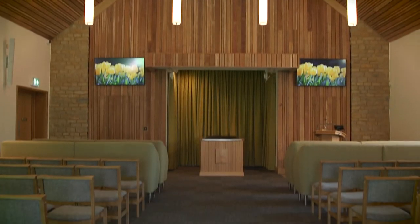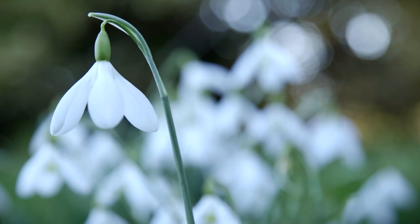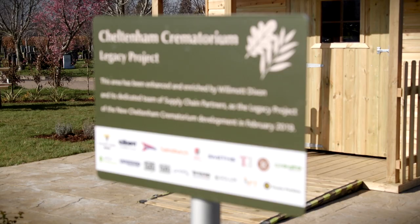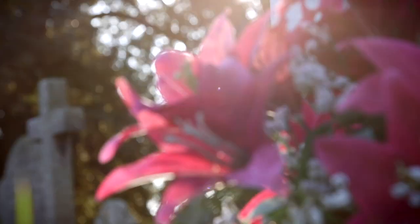I'm looking forward to going to our families and being able to show them exactly what Cheltenham's new crematorium will indeed offer. I'm well aware just how important the cemetery and crematorium is to the people of Cheltenham — it has been for generations gone by and will be for generations to come. That's why this project was so important to me and all of the staff here at Cheltenham Borough Council.